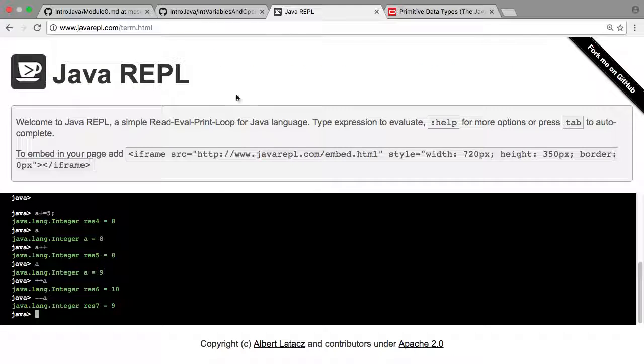Now, the other thing, it's not necessary for this class, but you probably want to have a clue about how integers work, right? This is the same as math, except that computers don't use digits from 0 to 9. They use binary. So they use numbers from 0 to 1, right? We are base 10, so we use 0 through 9. Computers are base 2, so they use 0 and 1 only, right?